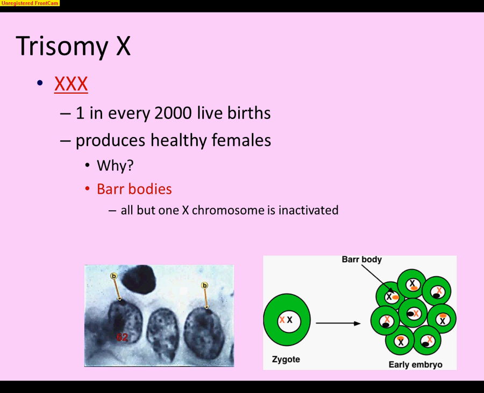I know you might have a question, what if one of the X's carries a trait for a sex-linked disease? As long as you have a normal X expressed in some of the cells, it would mask that other allele. But this is the case for calico cats in that they are always female, and how you get that different pattern of coloring in their coat is based on which X is activated or which one is inactive.